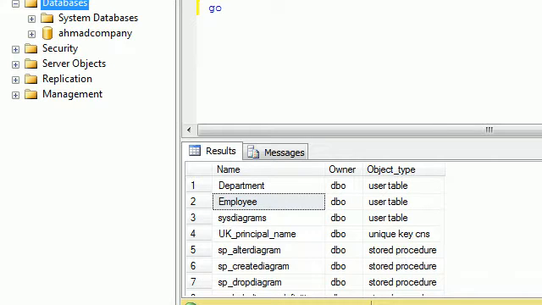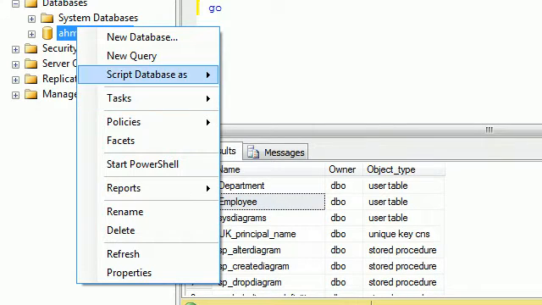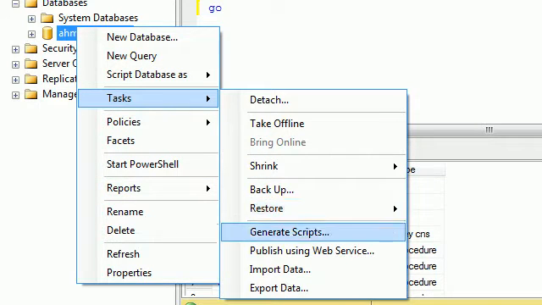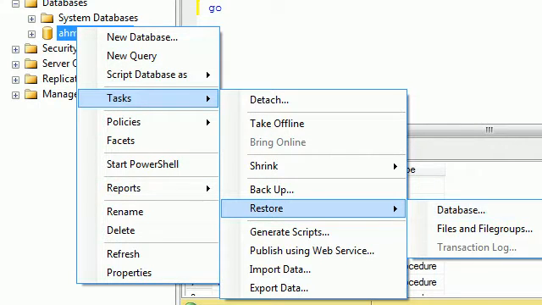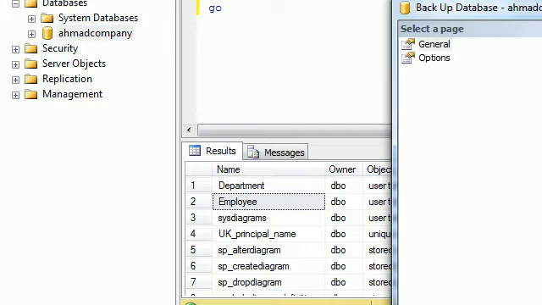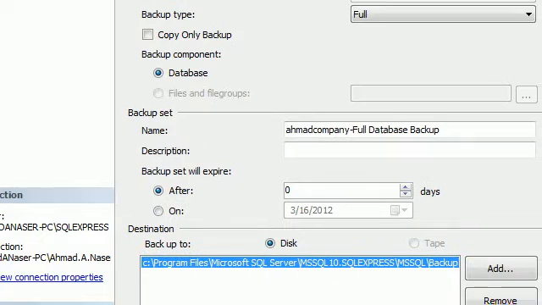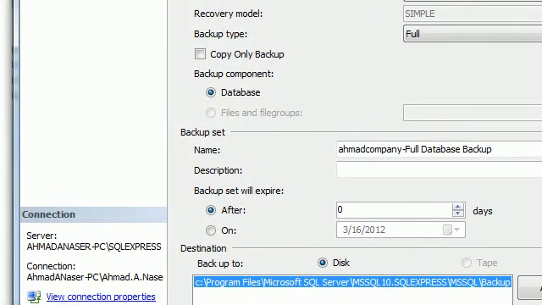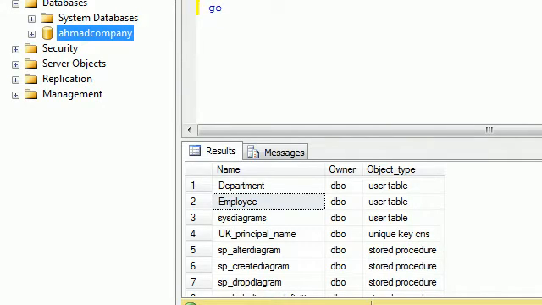Sometimes you need to restore a database, sometimes you need to back up a database. All the time there are options. You can back up a database. If you have a database, you can back it up from here. Okay, it's an easy process, but a lot of the time you need to know where the database is. You need to move the whole database. So that is the way.